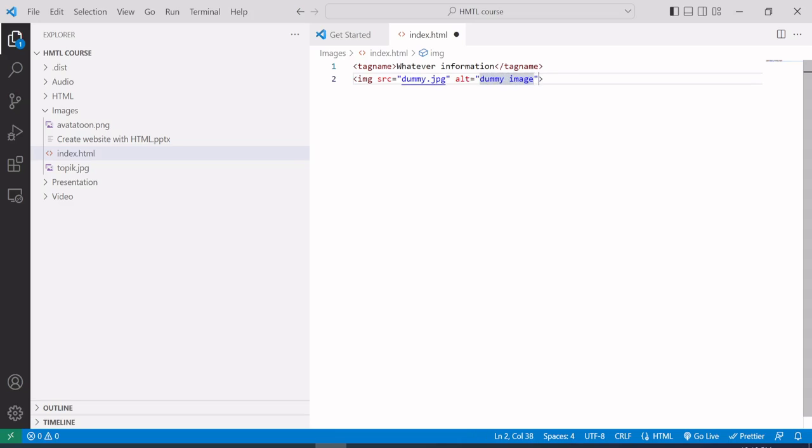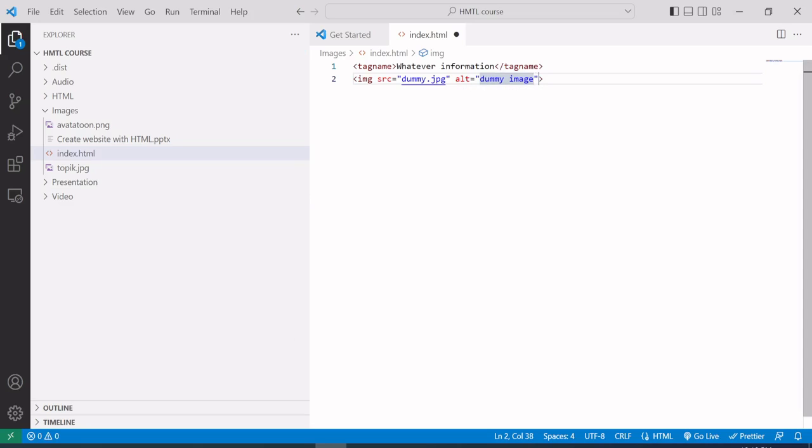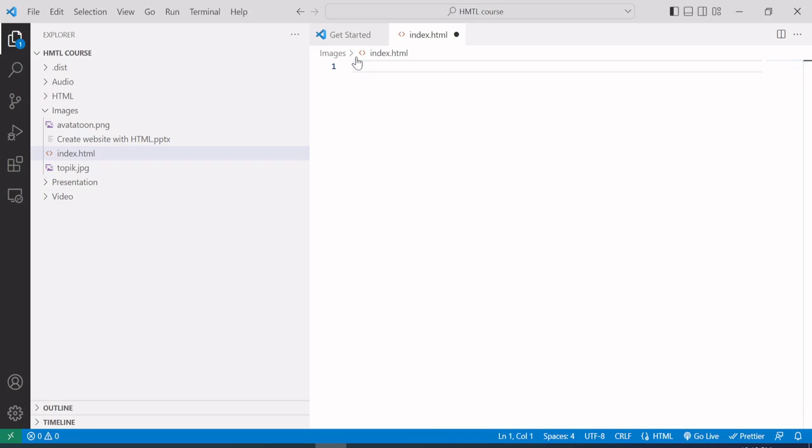So that is what is called an attribute. This here is called an attribute, and it's important to know these. But as we get along, we will look at some introductory tags. For today, we'll look at the h1 tag, the p tag, and also the image tag. But to begin working with HTML, you need to declare what is called the doc type.